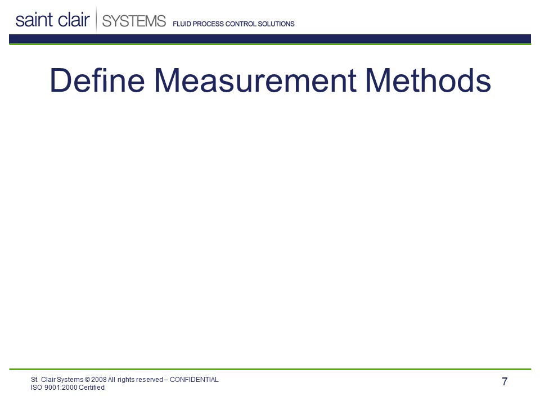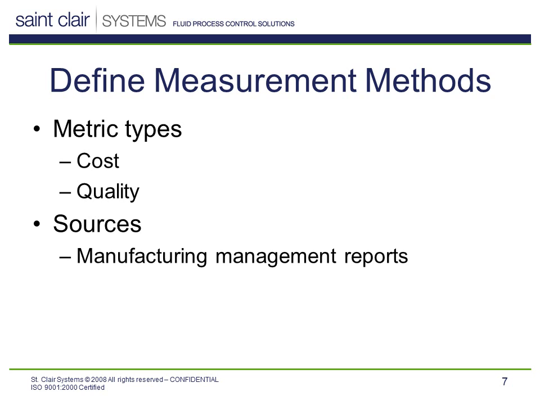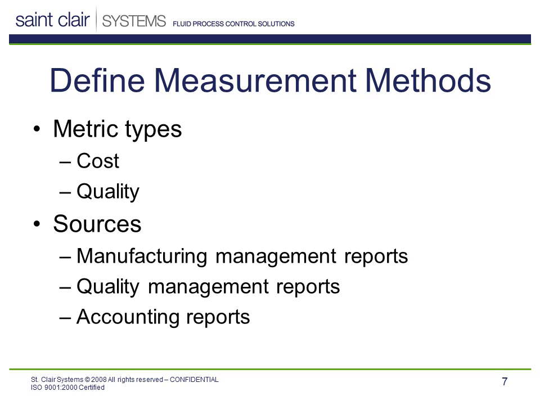The next step is to define the best way to measure each of these opportunities. In other words, attach a metric to them. This is essential if we're going to be able to track the magnitude of the operating and quality improvements and cost reductions we've realized through the implementation of temperature control. These metrics must be objective, based on hard traceable numbers, but generally fall into 2 categories: cost and quality. Fortunately, in most cases, these are readily available from existing manufacturing management reports, quality management reports, and accounting reports. In some cases, it may be necessary to establish some form of direct logging of a specific metric, but this can usually be accomplished with minimal impact to the operation.